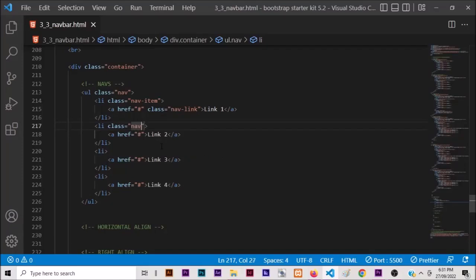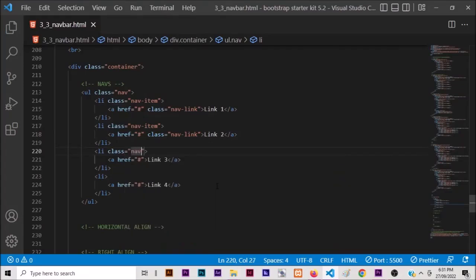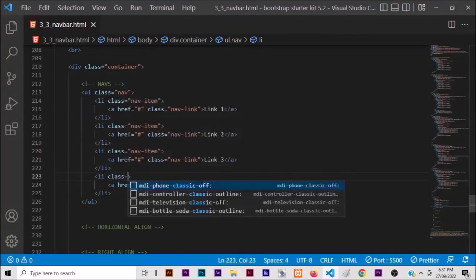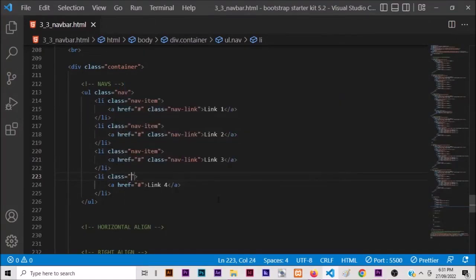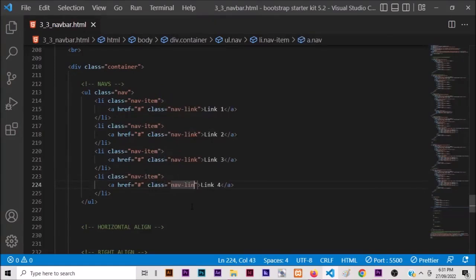Class of nav-item, class of nav-link, class of nav-item, class of nav-link. The last one also has a class of nav-item, then class of nav-link.